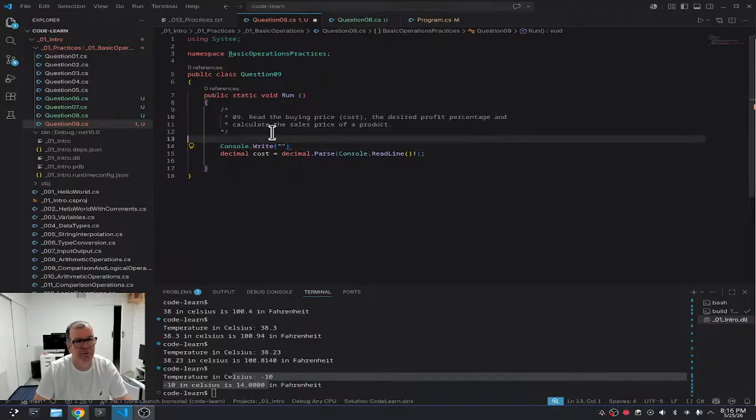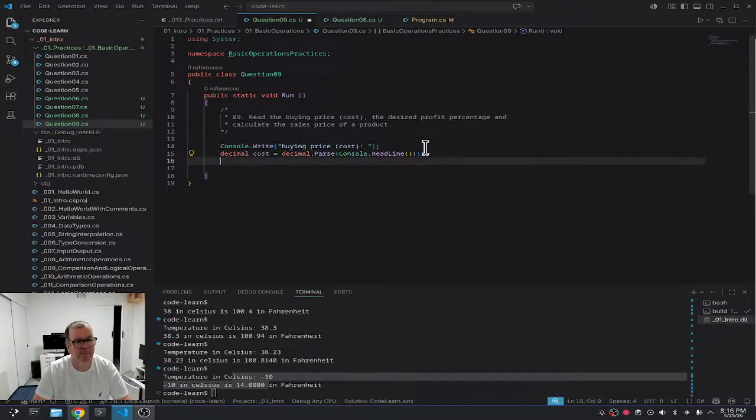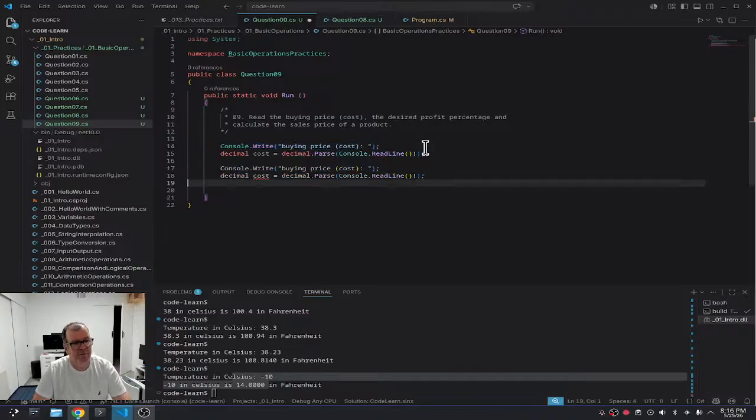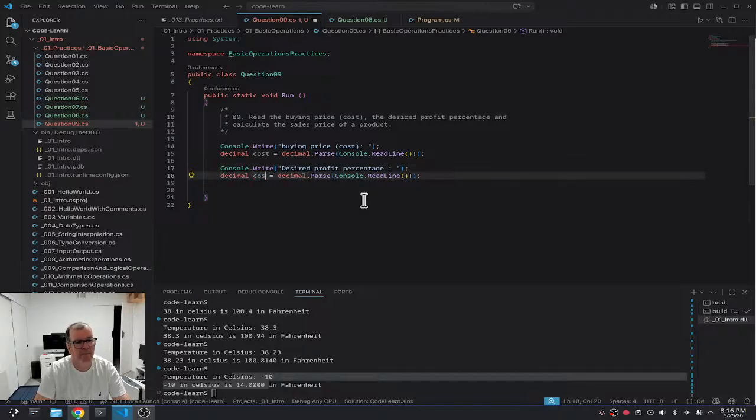And then I'm going to do something like this, buying price, cost. Now I'm going to read the other variable. I do a copy and paste, and here will be our desired profit percentage.